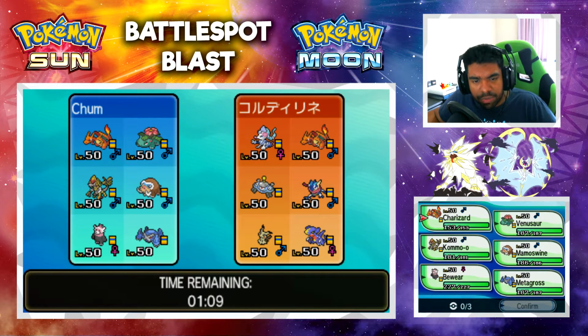Either way, we see Primarina, Charizard, not the Charizard. Why is this the episode of Charizard? We see a Magnezone, Greninja, Mimikyu, and Garchomp. Now, I don't really have the best Mimikyu answer, which is not a fun time, but I think Venusaur can handle a Mimikyu quite well. Apart from the fact that I'm weak to Play Rough. Okay, maybe not.